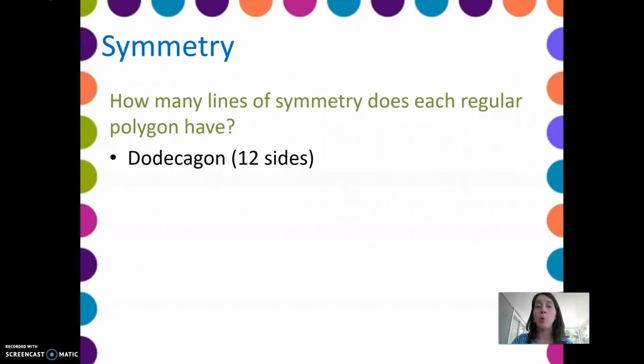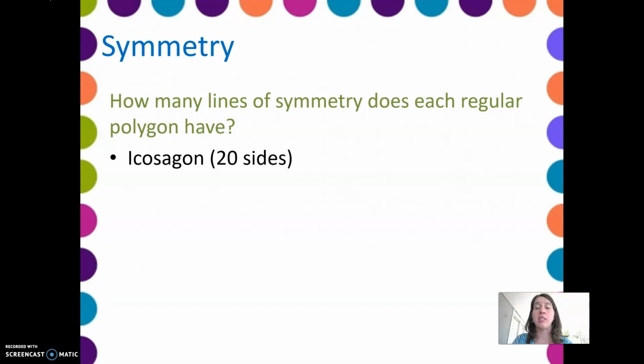If I have a dodecagon, well, a dodecagon means that I have a total of 12 sides on my picture. If there's 12 sides, there would be 12 angles as well. So how many lines of symmetry does a regular dodecagon have? It has 12 lines of symmetry. I could put each one of those lines through the different vertices, and that's where I got the 12 different lines of symmetry from. So when your question on your homework says you have a regular shape and it tells you how many sides you have, that's the exact same for how many lines of symmetry you're going to have as well. Okay, so just make sure we understand that.